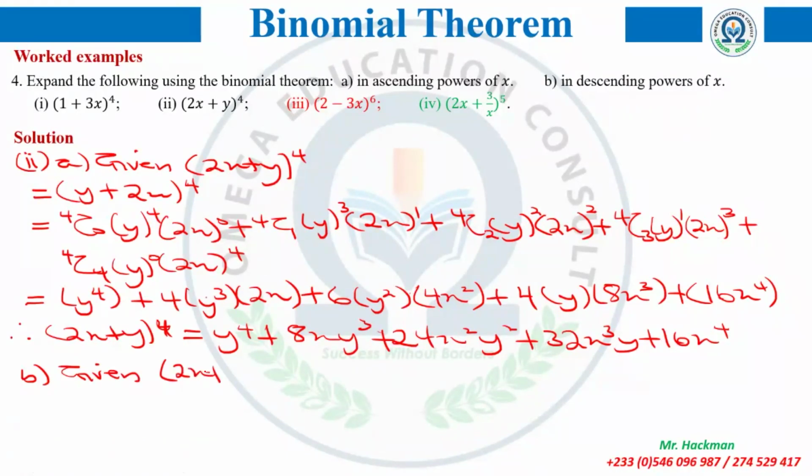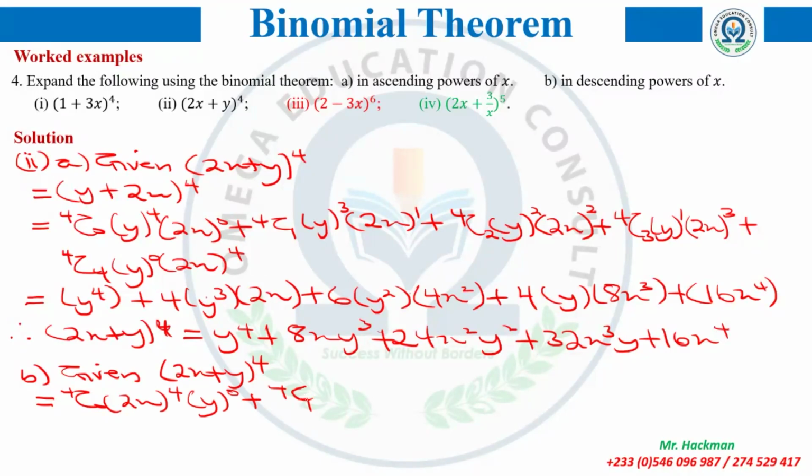2x plus y to the power 4, however, in what? Descending powers of what? And you know that the x is in the first term. So in descending powers with this one, you need to go your normal direction. You don't rearrange. So you are going to get your 4 combination 0. Unfortunately, your first term is not 1, so you can't use the special version of the combination. Then you get your 2x to the power 4, then your y to the power 0. Then you come and write 4 combination 1. Then you get what?